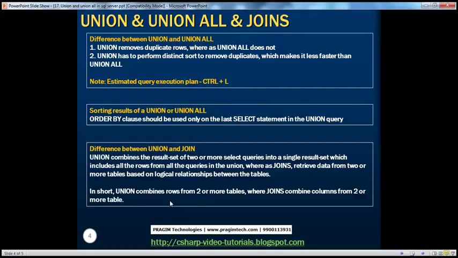In the TBL employees table, we have a department ID column, which we then look up in the departments table, and maybe we retrieve the department name. So from the TBL employees table, I get employee name and maybe age, and then from the TBL departments table, we get the department name. So in joins, we are combining the columns between two or more tables, whereas in a union, we are combining rows between two or more tables.